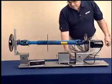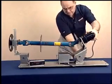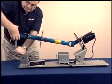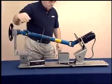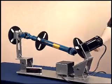When an operating angle is created at the front end of the drive shaft, the output of the U-joint no longer travels in a perfect circle. Instead, it travels in an ellipse.